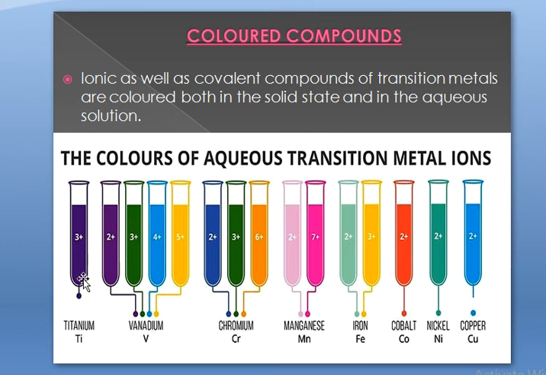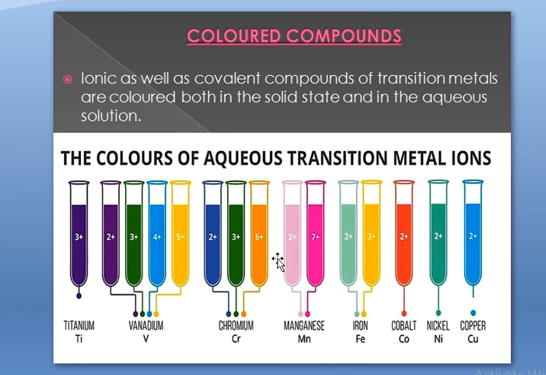Titanium has this purplish blue, something between blue and purple color, only when it is in the +3 oxidation state. Its other oxidation state is +4, but in that +4 oxidation state it is colorless, because its configuration is d0. There should be electrons, at least one that will jump from one orbital to another, right? So looking at the electronic arrangement and the oxidation state is very important first, then only you can decide which color will be the color of the compound of that transition element.